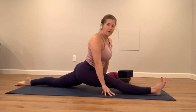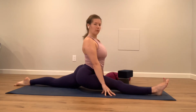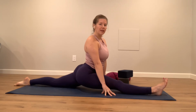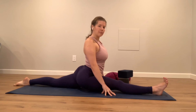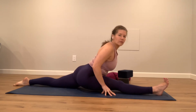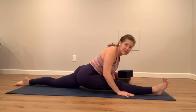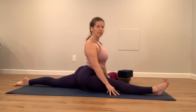So I do want to feel like I'm kind of pulling the front of my left hip forward, and I'm finding a bit of pressure in the baby toe edge of my left, or my back leg. That right leg is still active. I'm pressing a bit more through the heel, the stretch is in the belly of the muscle. I can lean forward, take some load out of my back, and again, blocks under hands is nice. I can sit more upright, shoulders draw down the back side. It becomes more of a back bend.